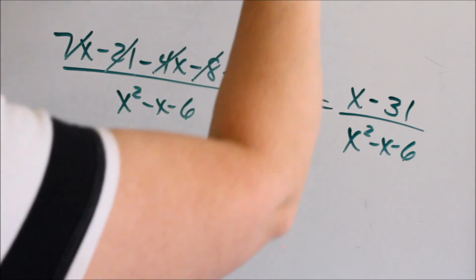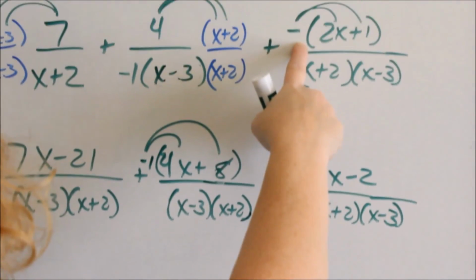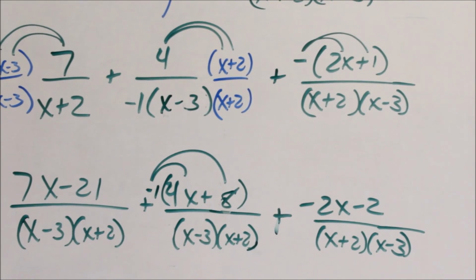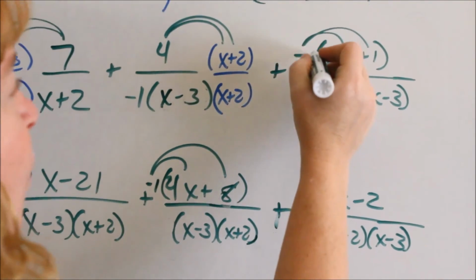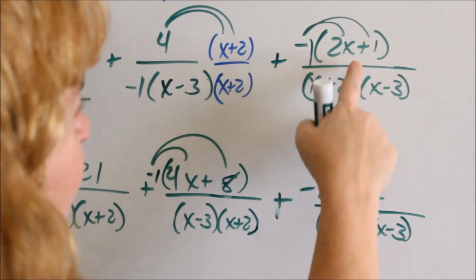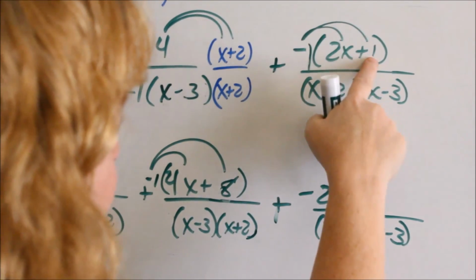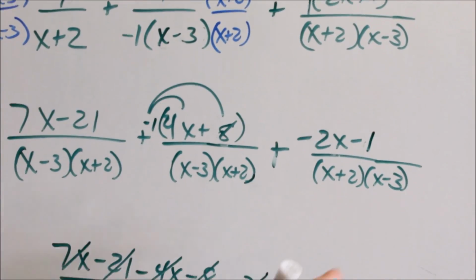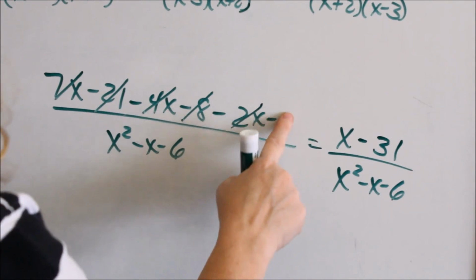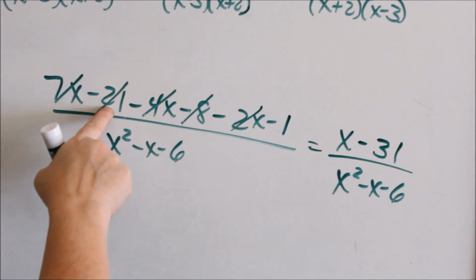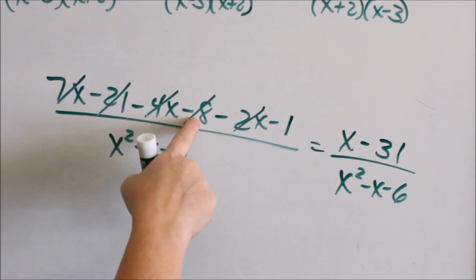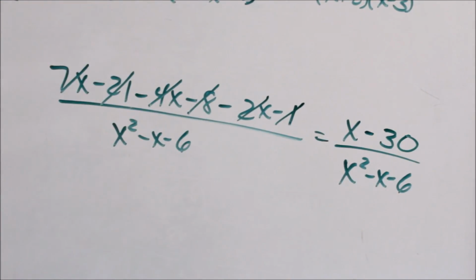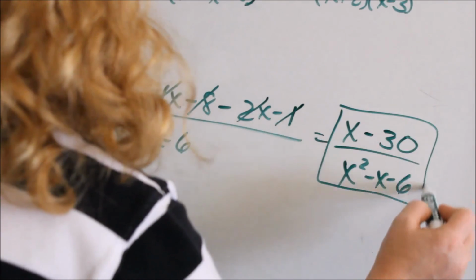Okay, I see where my mistake is. Go back up here to this step. This is how simple it is to make mistakes in Algebra 2. Even the teacher can do it. I can make mistakes. I'm not perfect. This is a negative 1 out here. Negative 1 times 2 is a negative 2x. Negative 1 times a positive 1 is negative 1. That should be a negative 1, not a negative 2. So come down here to this step. This negative 2 should be a negative 1. Now we have negative 21 and negative 8 is negative 29. Adding another negative 1 is now negative 30. So x minus 30 over x squared minus x minus 6, if I said that correctly.